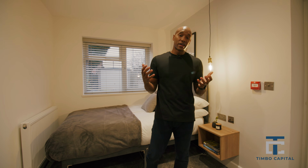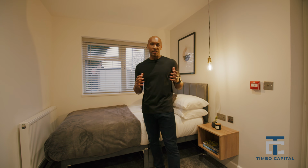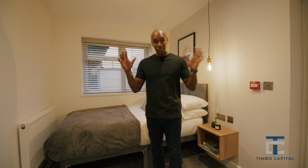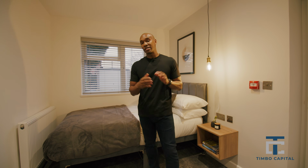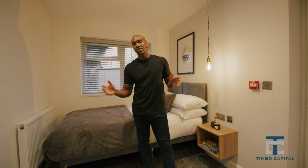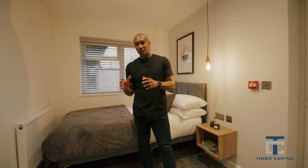And with regards to the financials, so I secured this property for £181,000. For planning and legal fees, we're all in for £15,000. The renovation that you see here, plus the furnishing, came to £170,000. And then we're expected to have an end value of £465,000 with an annual rent roll of £50,000. So in the end, really pleased with what we've been able to create from scratch until now.